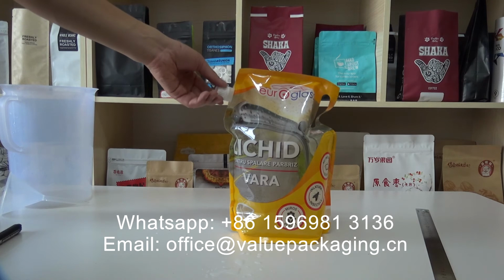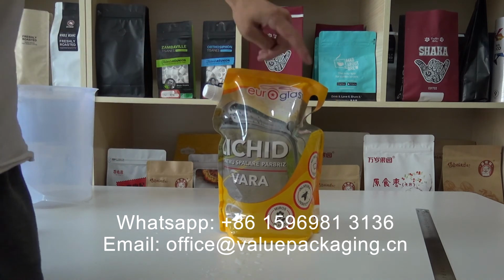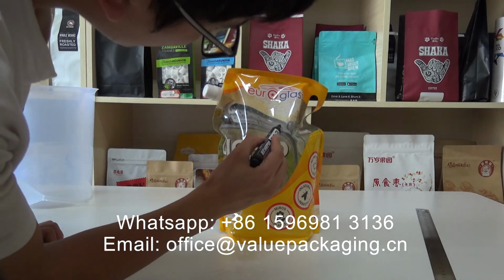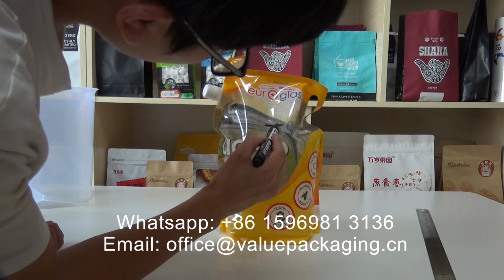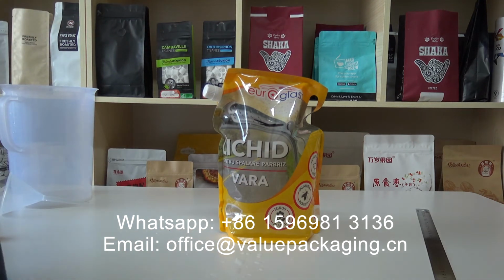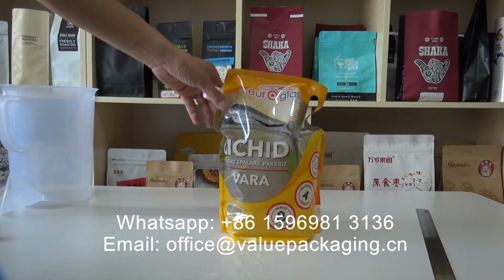Where you can see the standing effect is very good. Yeah, very good. And the fill level, you can see the fill level. This is the fill line. There will have to be some space left for overfill or shortage of the products. Yeah, there will be some space.